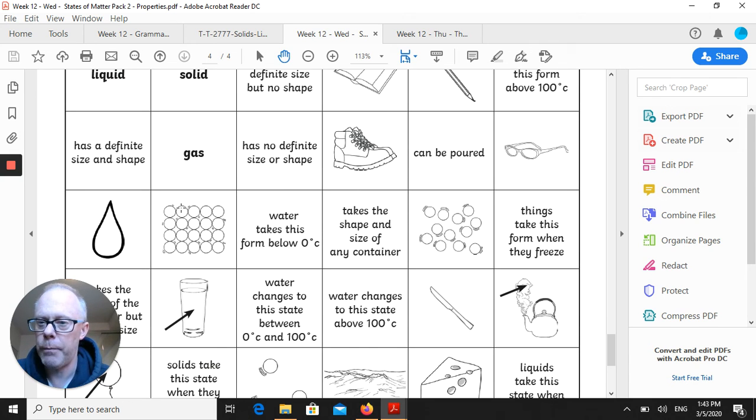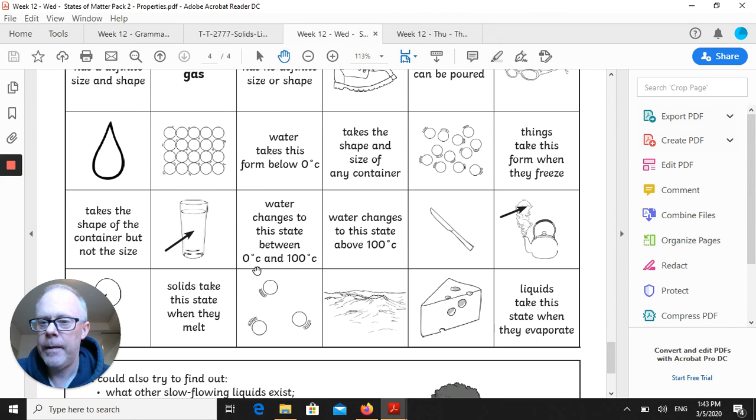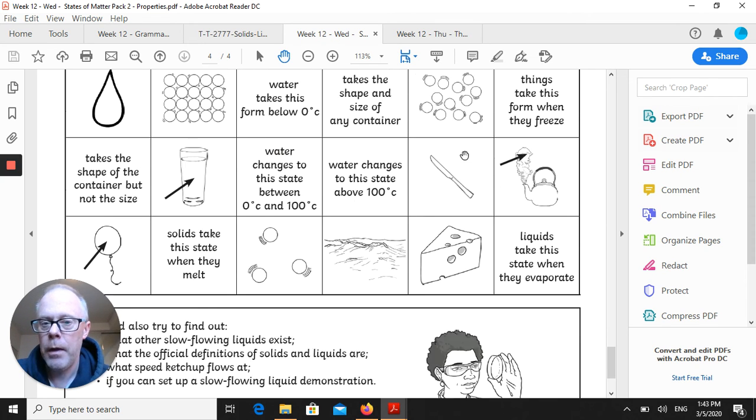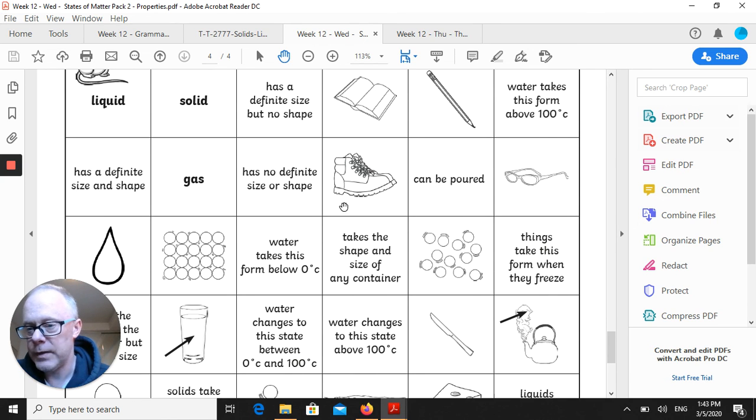Now, if some of those boxes don't make much sense yet, don't worry. Give it a skip. You can certainly ask me any questions if you are confused about them, because there's a couple of boxes there we haven't really covered yet. These ones in particular, the ones with all the little balls there, they're more to do with particles. If you want to get a head start on next week, you can have a look at what particles do in different states of matter. But certainly, if you need help with those, let me know. We're going to look at particles more next week and how they act in different states of matter. But see how you go with this game. And if you don't finish this game this week, don't worry. You might want to finish it next week when we get a little bit more information about particles as well.